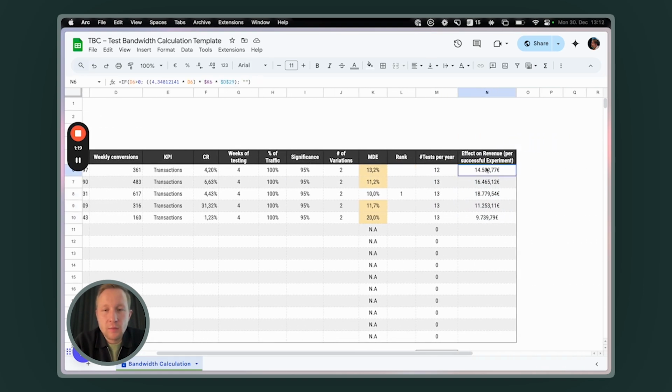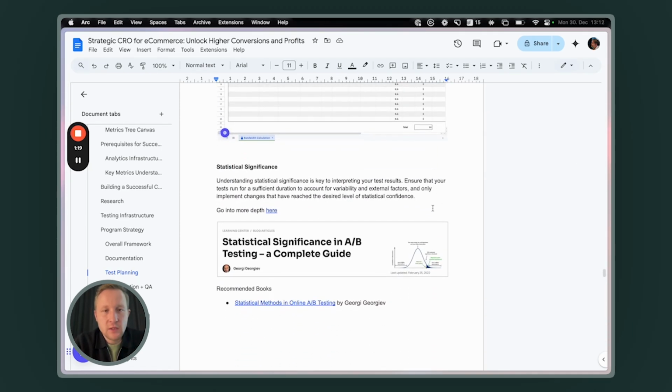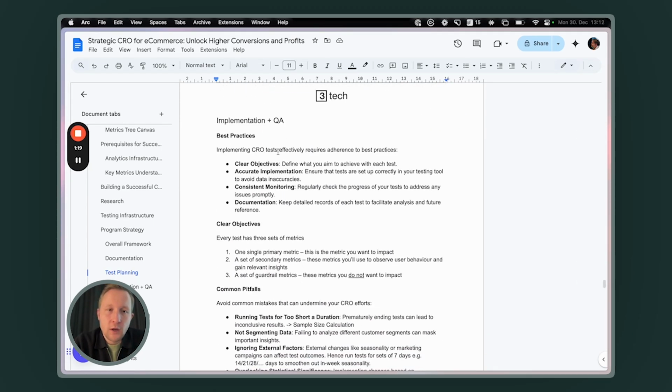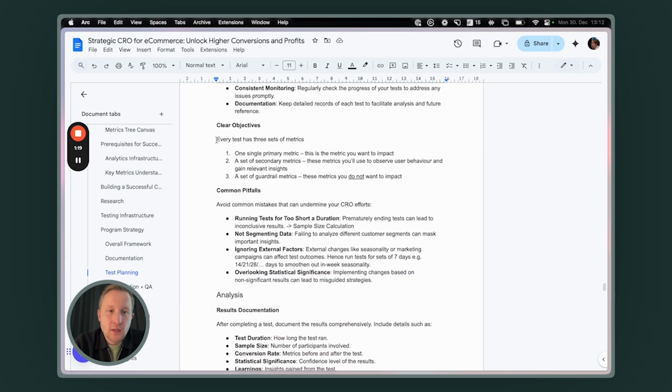But this is typically a more complex calculation. This is just an over-the-thumb kind of thing. Anyway, do this test bandwidth calculation. I will probably make a YouTube video on that sometime soon. If you need more insights into that. Then clear objectives, I already did that.